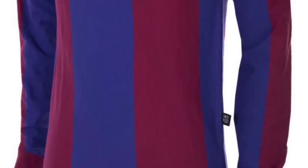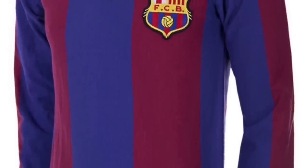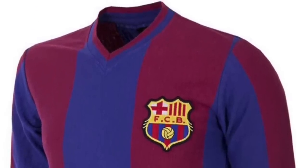Shall we move on to our final top two? Your second place - have a look at that thing of beauty, and you know straight away who this is. FC Barcelona, and the year is 1915 to 1916. I've gone back, but look at that. You could see that in a football museum. I would wear that right now.